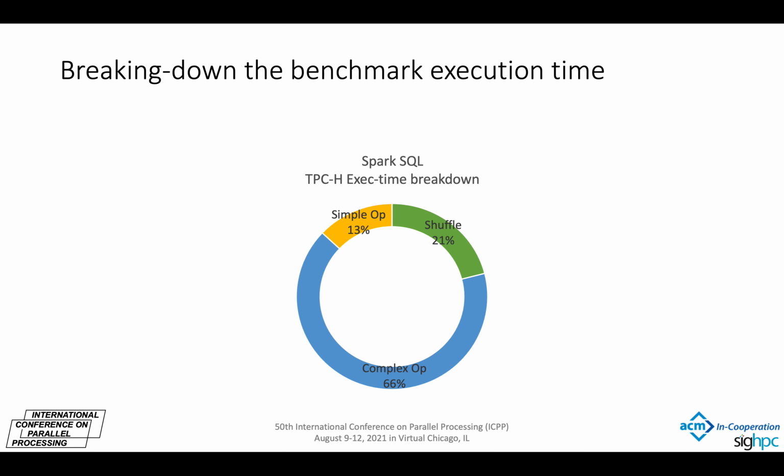When we wanted to first do the proof of concept, we first broke down the existing Spark SQL execution time on the TPC-H benchmark. We do a breakdown and witness a spread of time over 3 kinds of operators or operations, i.e. the simple operators such as filter and project take about 13%, shuffle takes about 21%, and complex operators such as sort, aggregate, join, this kind of operator breaks the processing pipeline and takes all the input records into account, then it can emit its results.